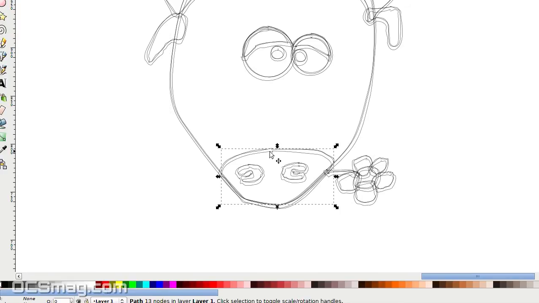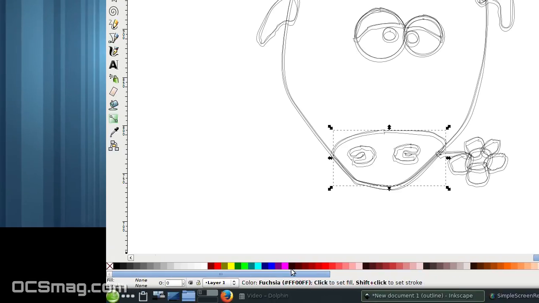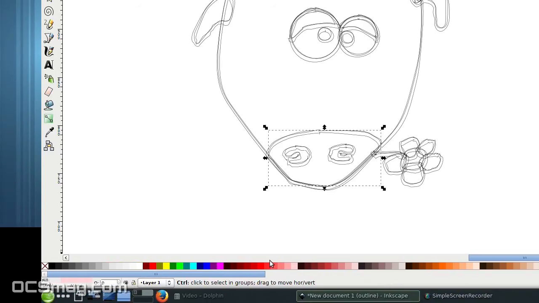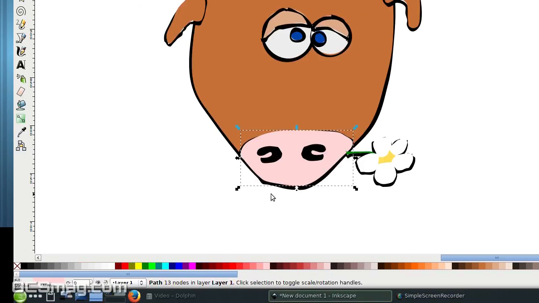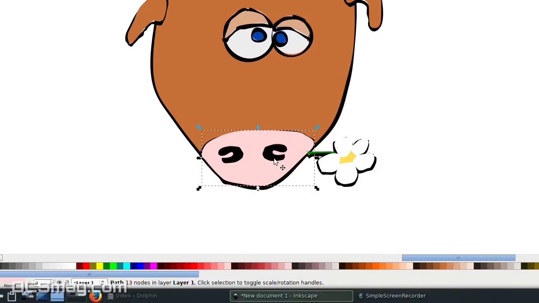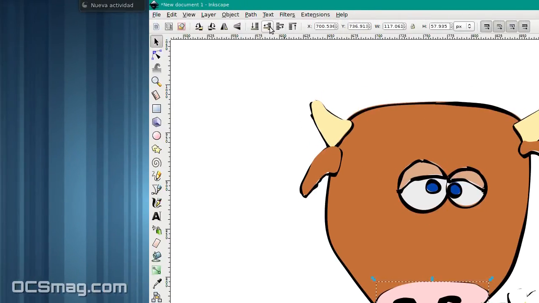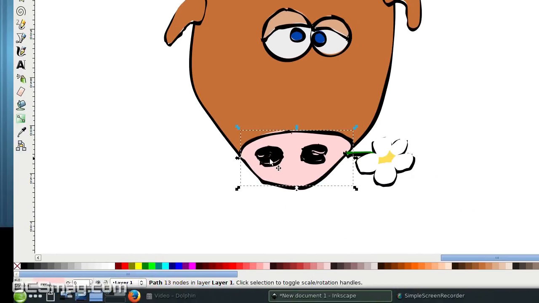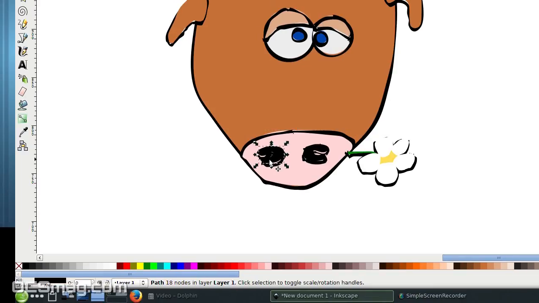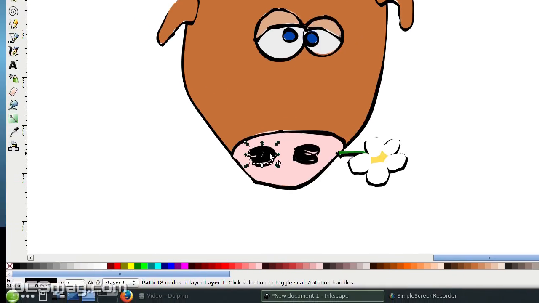And I'm guessing if we make that pink, that would be good. There we go, perfect. So we're going to push that back a bit also. Right. This doesn't really matter.